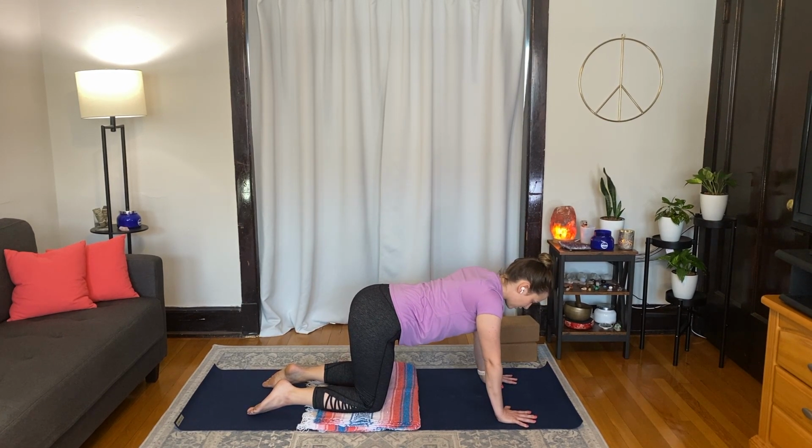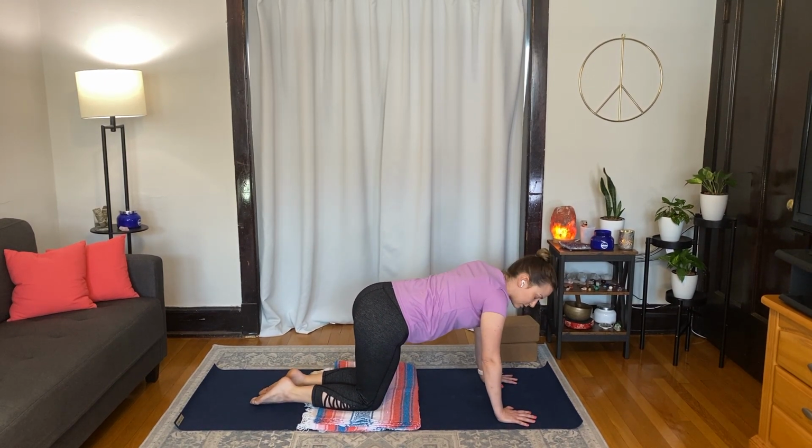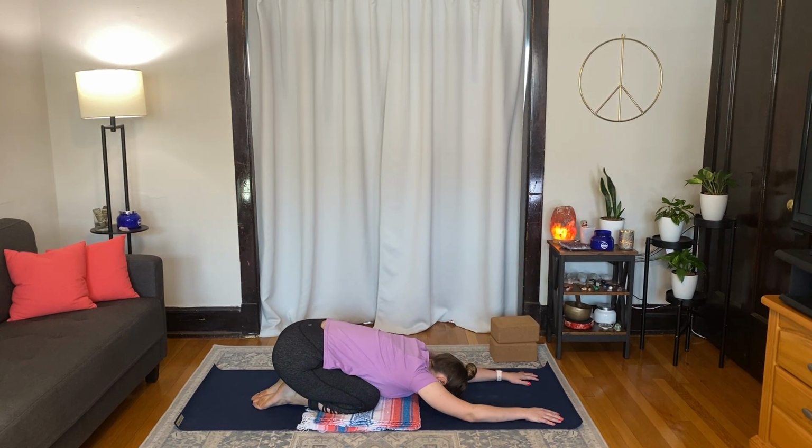Okay, and then return to neutral. And then let's just take a child's pose. So you can keep the knees either hip distance, you can bring them narrower or wider, but bring the big toes together. Let the fingertips crawl forward, let the elbows rest, let the forehead rest. Take a few deep breaths. Take one more deep breath here.